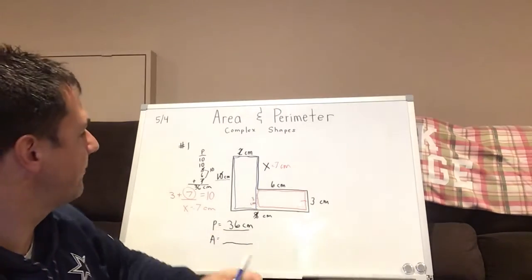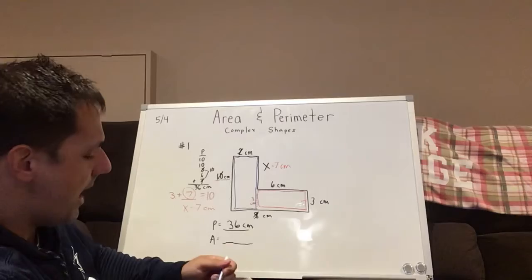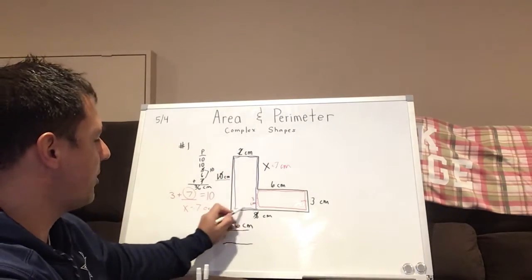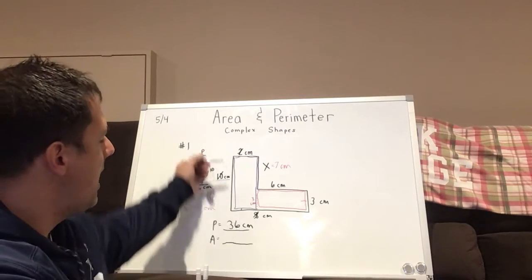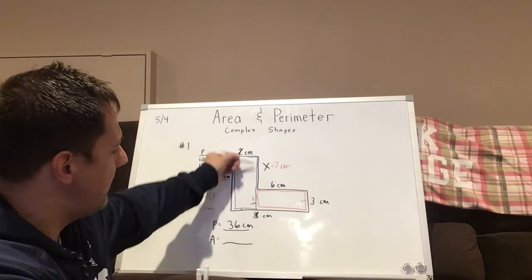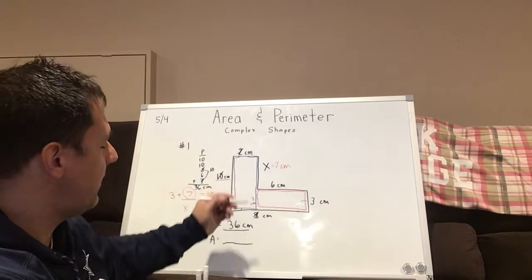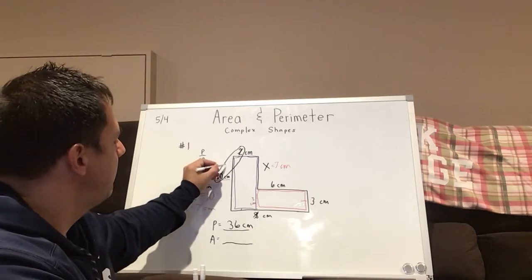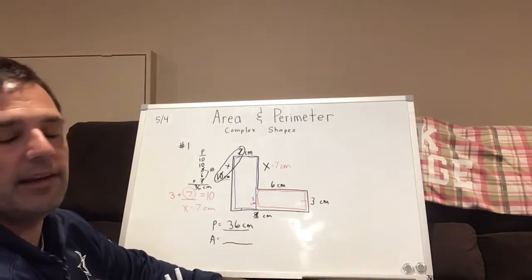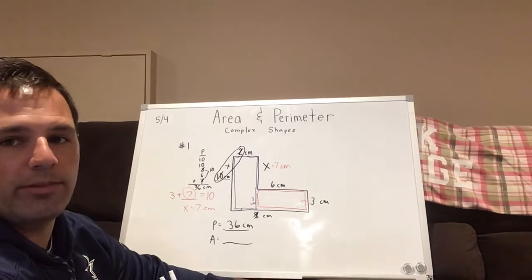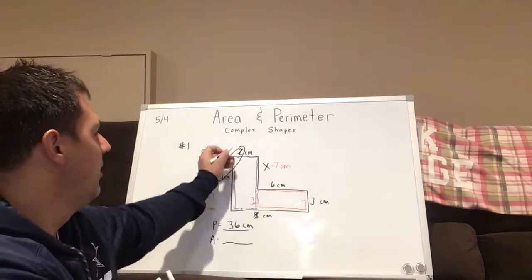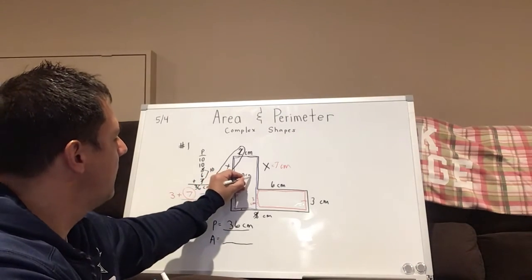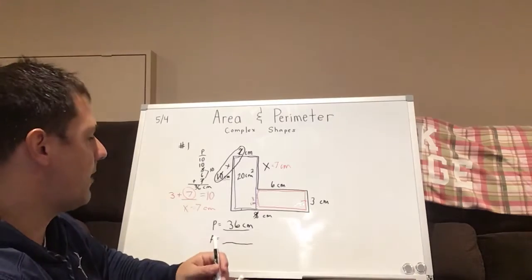And now I'm just going to figure out the area of both of those rectangles, and then I can add them together. So this rectangle over here, I already have all of the dimensions. I know that the top is 2, and this part of the bottom here would also be 2. I know that the whole side is 10. So I'm going to take these numbers, 2 times 10, and multiply them together, because when you're figuring out area, length times width will give you the area of a two-dimensional shape. So 2 times 10 is 20. So I know my area for blue is going to be 20 centimeters squared.